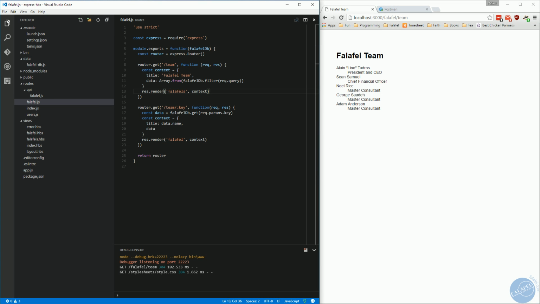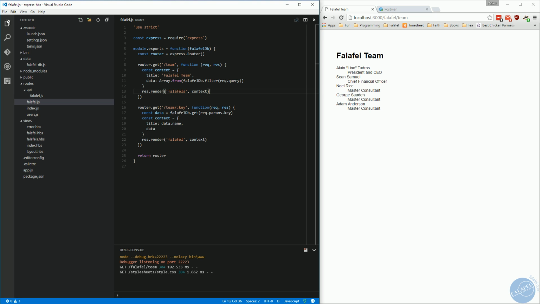Okay, so here's the router that I've created that will serve up data that is in turn going to be rendered by some handlebars views. Now, before I get into the details of how to obtain data from the request and how to render it in the view, I want to talk a little bit about program structure.